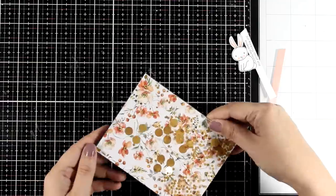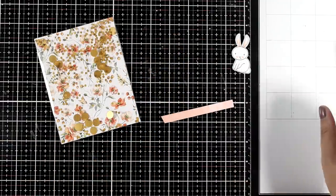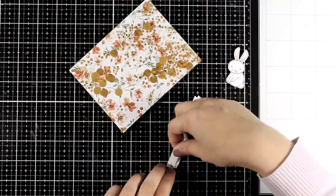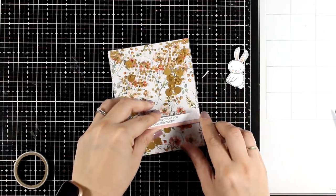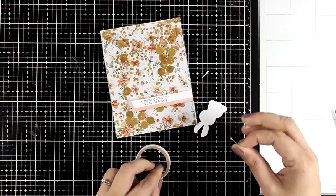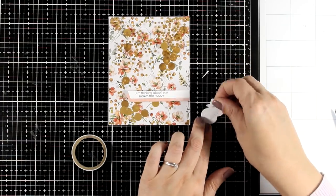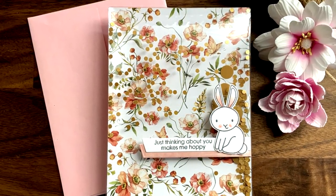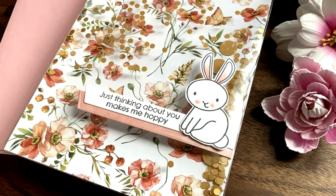A beautiful pattern paper and some shaker elements do make a beautiful card, but let's add those extra steps. I just cut out a couple of strips of paper — the pink strip is actually from the same pattern paper scraps but I used the other side. I placed one strip of paper on top of the other; the white one has the sentiment already stamped and I am going to stick that on top of my card using double sided tape since I did not want to make a mess with glue on top of the acetate. Here are some close-up photos on the second card — remember, if you don't have those shaker covers you can make your own using thin acetate.